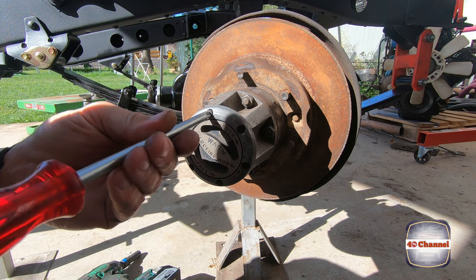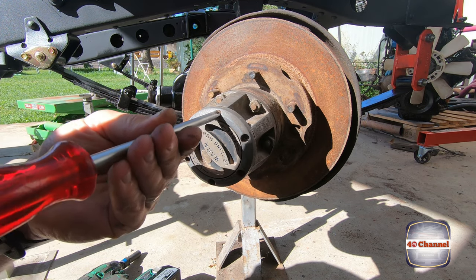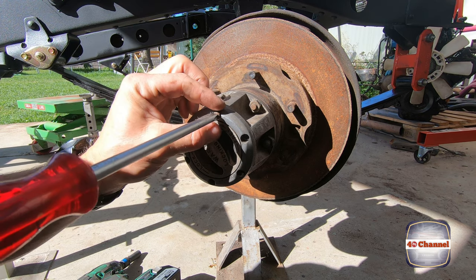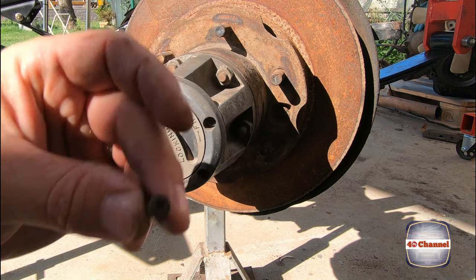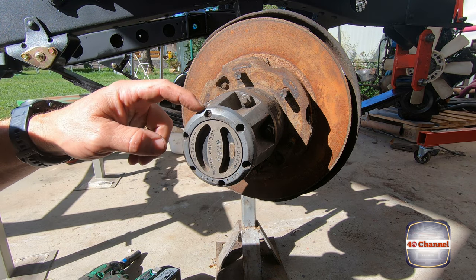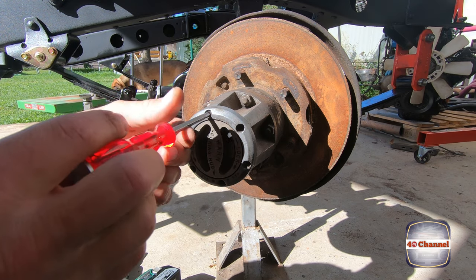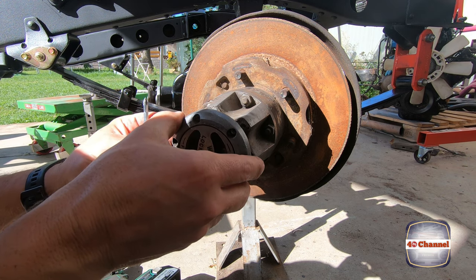Let's try to get a bigger screwdriver on the ones that have got stripped out heads, just to get them undone. I'm actually feeling pretty lucky that these are coming undone. You see the head on that one? It's pretty shagged. Now we've got an issue here. Feels like the thread is actually stripped inside. It just keeps spinning around and around. So we're probably going to have to helicoil that one, I'd say.